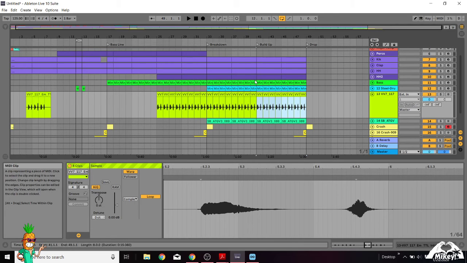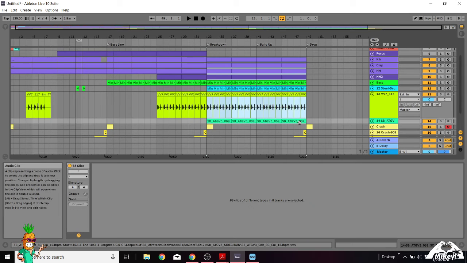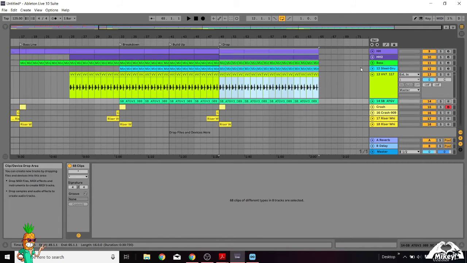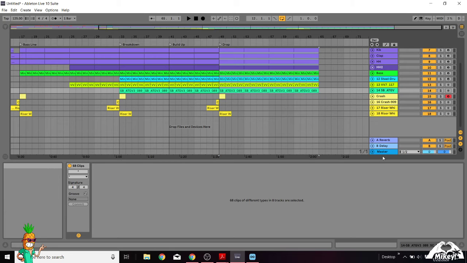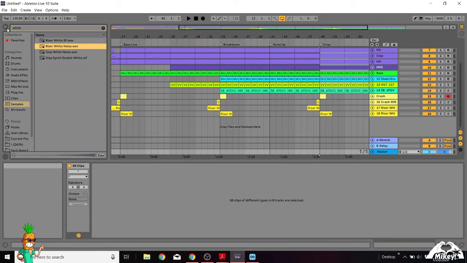Now that we have this laid out, even though this is the breakdown, understand that the kick and the bass, the bass frequencies, are still very much in the track. So we can shift click over on all of that and duplicate it, and basically we have our drop now as well. The difference between our drop and our build-up is that we are going to, there's a few different ways you can do it, but probably the easiest way is to put an EQ on the master.